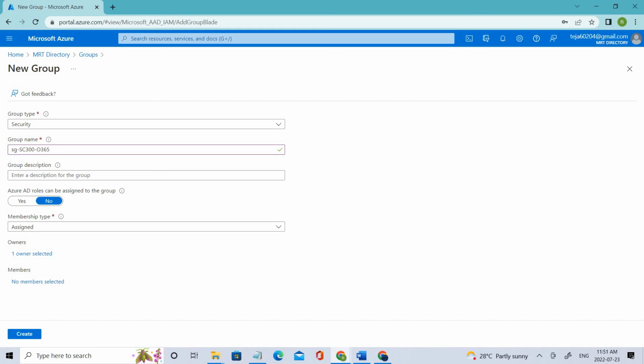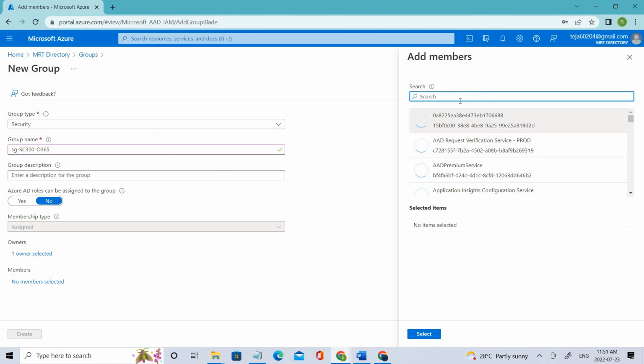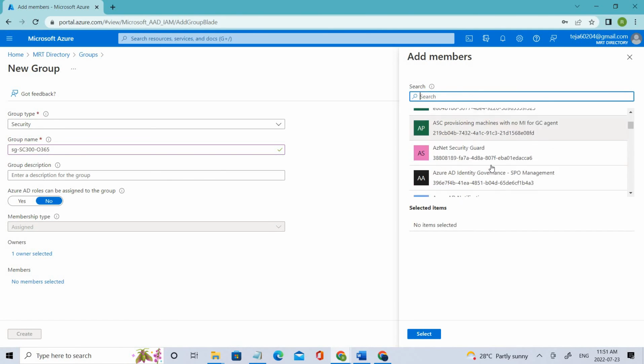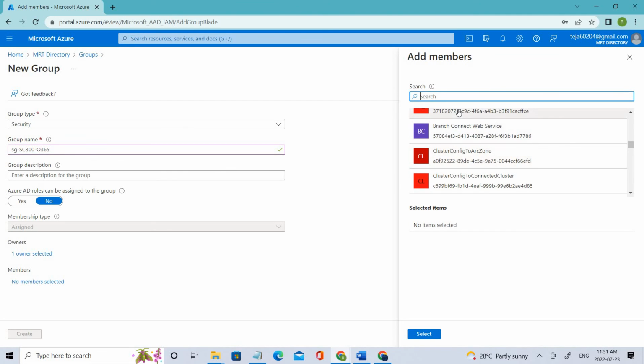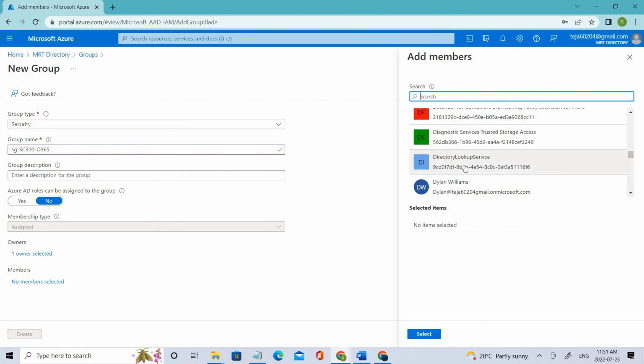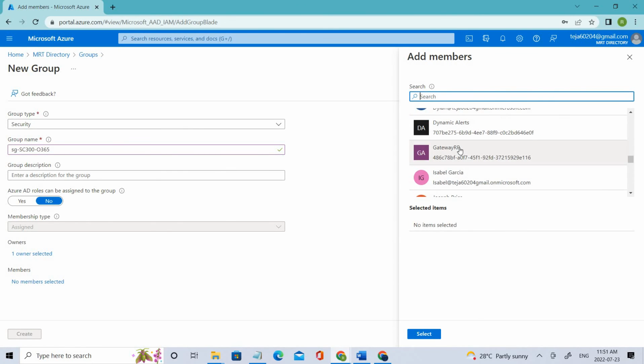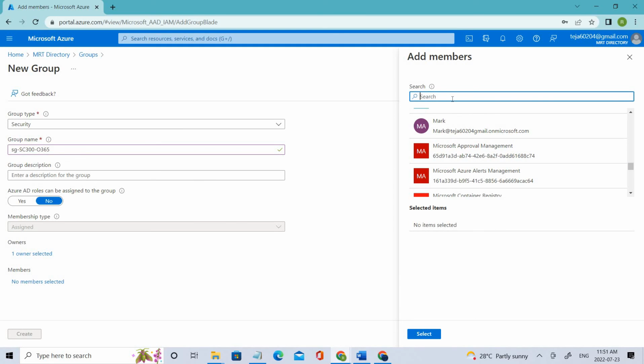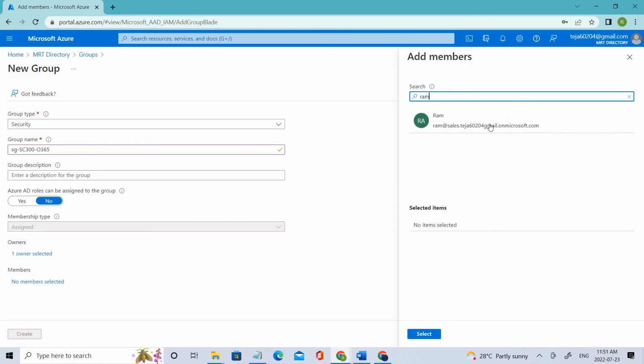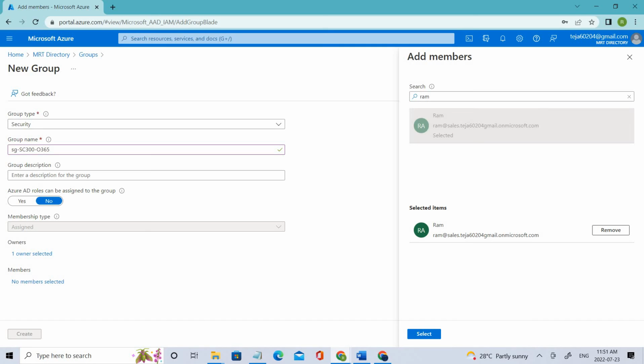Coming to the members, I'll be adding the member that we created previously. Let me add that name. So it's done, I have added the user here.